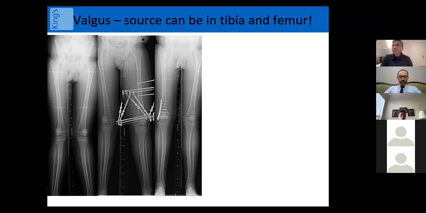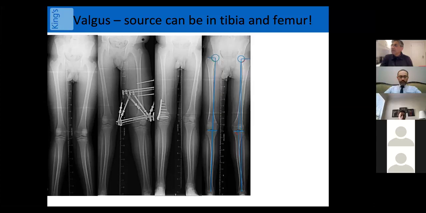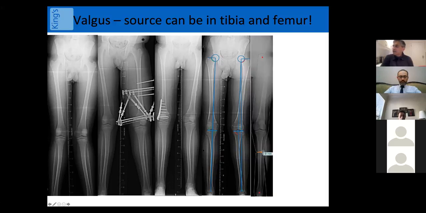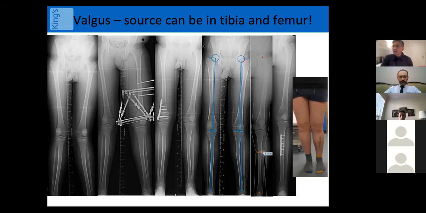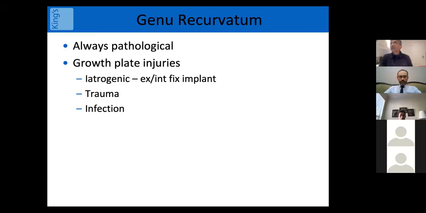And here we have this residual deformity. Then, after correcting it, it still looked a bit valgus. It was in the tibia. I obviously wasn't focusing there. I could have done the two together, but anyway, I finally went and did a correction, and that's the final correction. So we move on now to genu recurvatum.